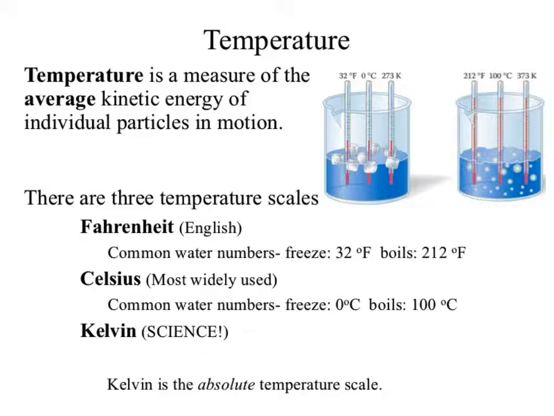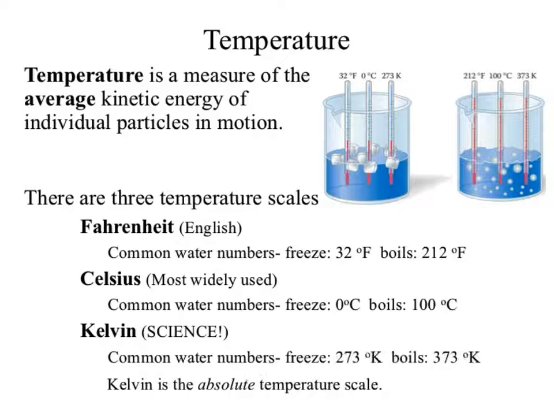Kelvin came along and noticed that there's a lot of temperatures below 0 degrees Celsius or below 32 degrees Fahrenheit. We said, well, I wonder if there's an absolute point. And if we go through motion and energy enough, we do define an absolute point. The absolute point is 0 Kelvin. So there's a place where all energy stops. That's 0 Kelvin. All right?